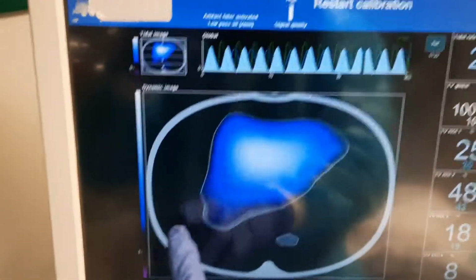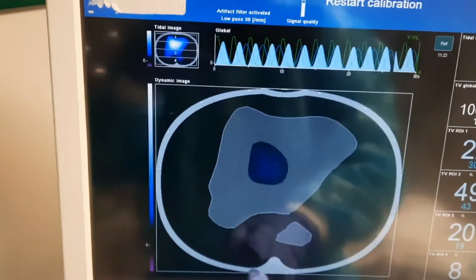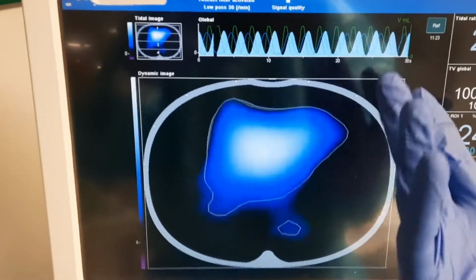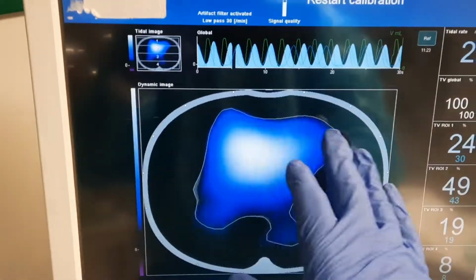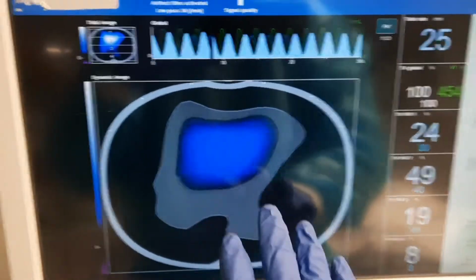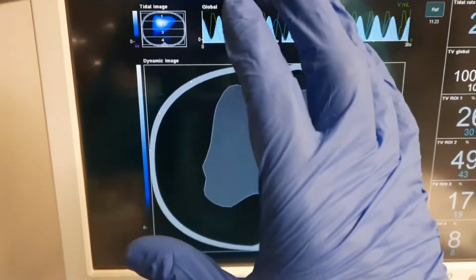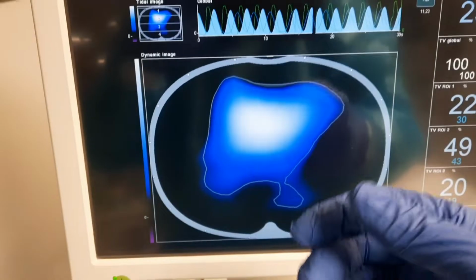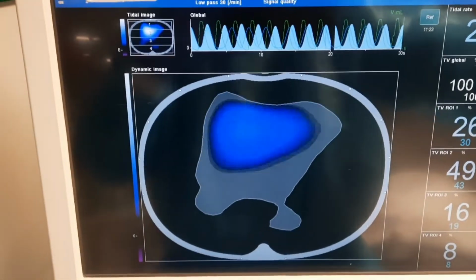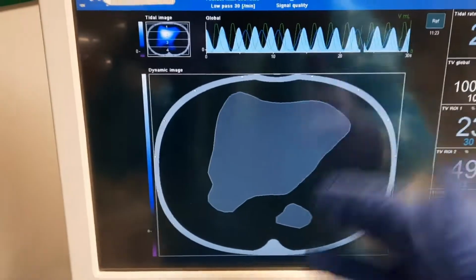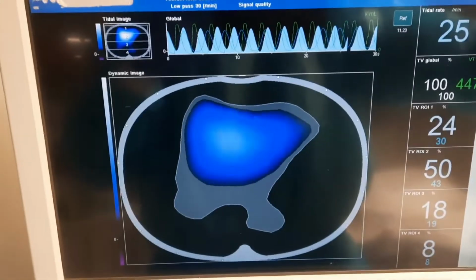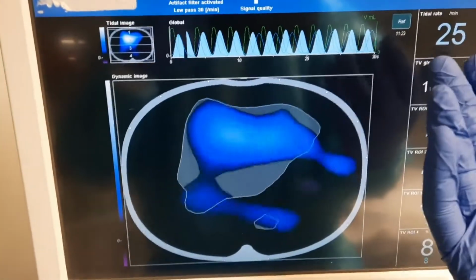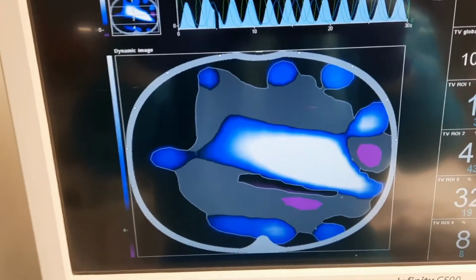We see that when we try and recruit with higher PEEPs and are not successful, a lot of the times the white intensity will be trapped in the more ventral areas, in the non-gravity dependent areas, and that's not optimal. If we can manipulate and individualize the ventilation with guidance through electrical impedance tomography, it's a great way of not just having to rely on global values that we see on the vent, plateau, drive pressures, etc. We can then rely using also that information together and have regional distribution, literally eyes inside the lung. And when you pair those two, all this information together, then you know that you're in a good section.